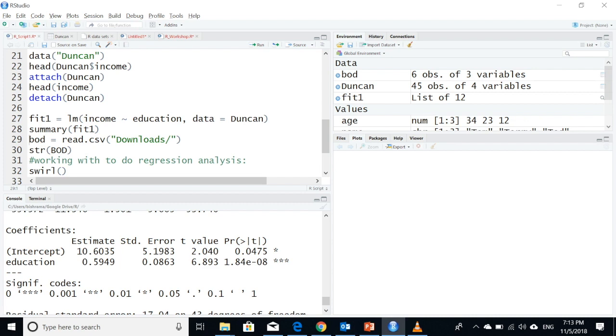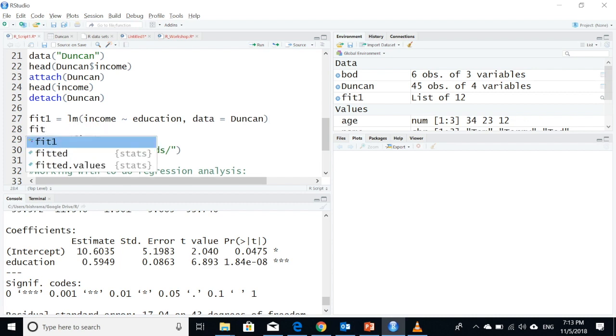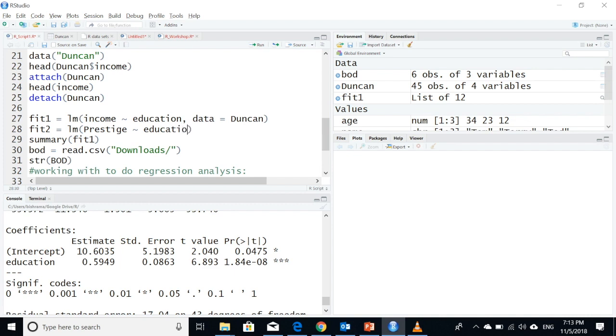So we are creating another one. We call it fit2. lm, linear model, but we are changing it to prestige now. And we say education plus income. Okay, data.